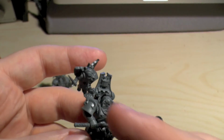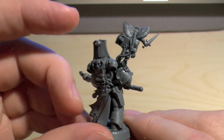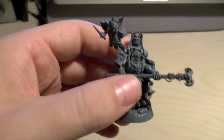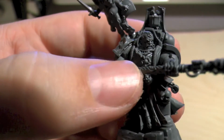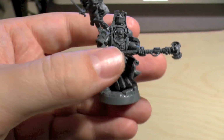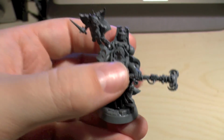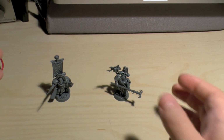Bit tricky doing the cherub, or baby, naked baby with a sword and a shield, but there you go. He's quite decent. He's got a nice beard to him as well, and a good hood. It's all good in the hood, according to this psyker. There we go. So they're the two models.